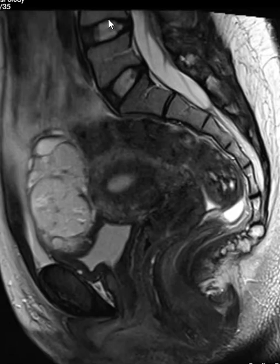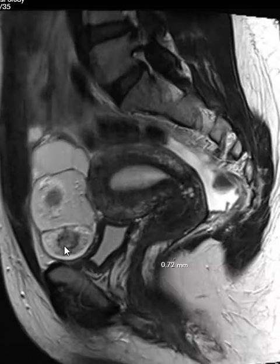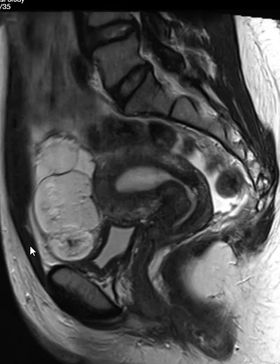We can look at this from different angles. This is a view looking from the side, where we can see the spine and the tailbone over here. We can also see this big complex lesion here in front of the pelvis. These are the muscles in the front of the pelvis — this dark band. Here is the uterus, the cervix down below, and this is the very top of the uterus, so the lesion sits right between the muscles and the uterus — a big right-sided lesion.